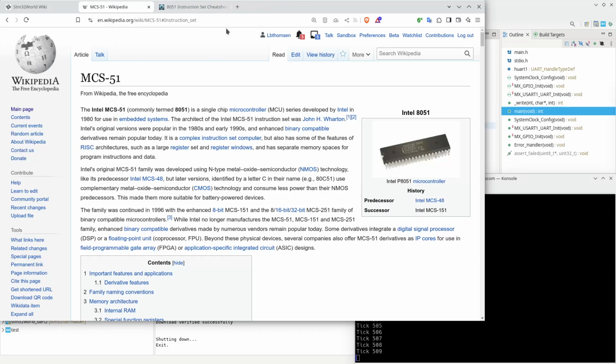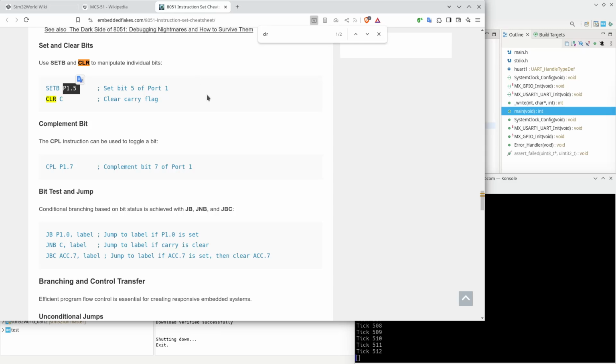One of the instructions that I remember using quite a lot back in the day were setBit and clear, and one called CPL. SetBit could set a particular bit of a particular port inside the microcontroller, and clear could clear a specific bit. The clever thing was that one instruction would manipulate that one bit of the port and leave the rest wherever they were. Same with the CPL. You could toggle a bit on a port, but you would leave the rest of the bits as they were before you started.